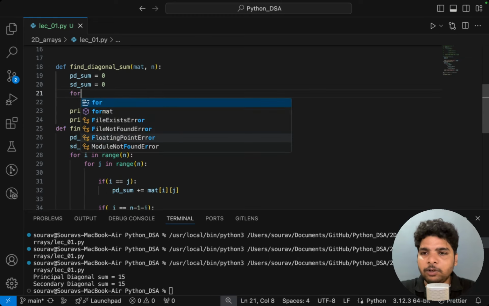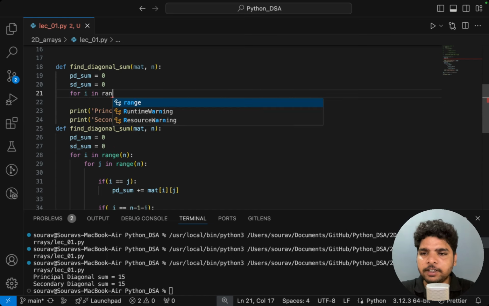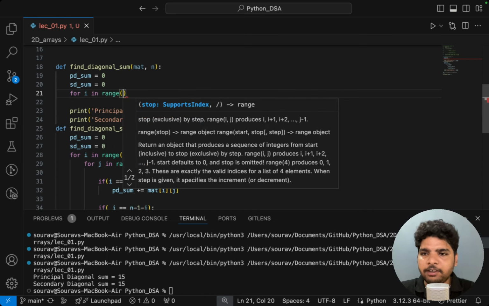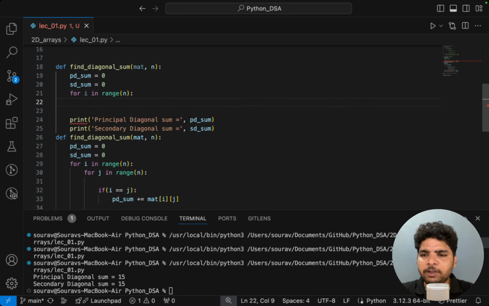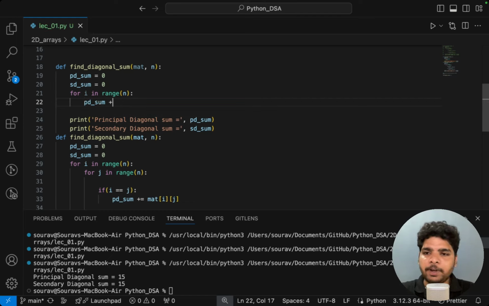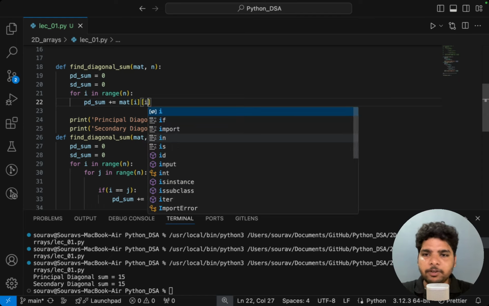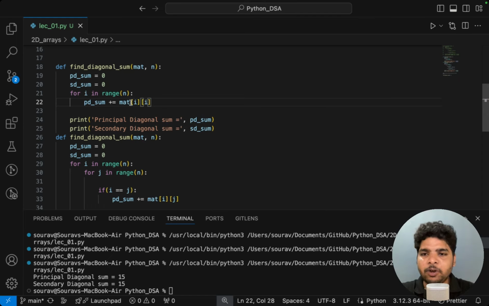Now let's run a for loop for i in range 0 to n, because row and columns are equal. Now pd sum plus equals mat of i, and this will also be i, because 0 0, 1 1, 2 2 means the column index and row index will be the same.